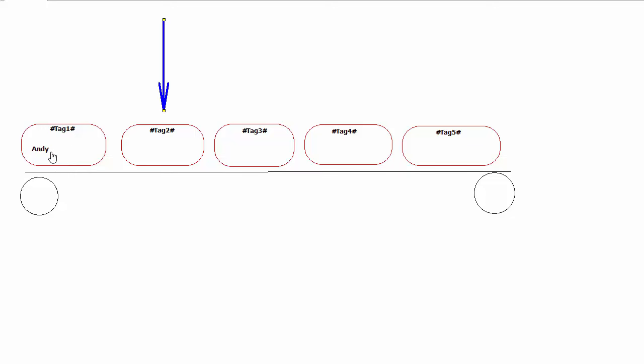So everything is sequential. Now, say we wanted to take whatever information the customer or the user typed in on tag 1, and we wanted to do something simple like make the whole word uppercase. There are commands that do that kind of thing, but we can't change tag 1 when we're on tag 2. So what we would do is we would tell it to put a copy of tag 1 into tag 2 and make it uppercase.